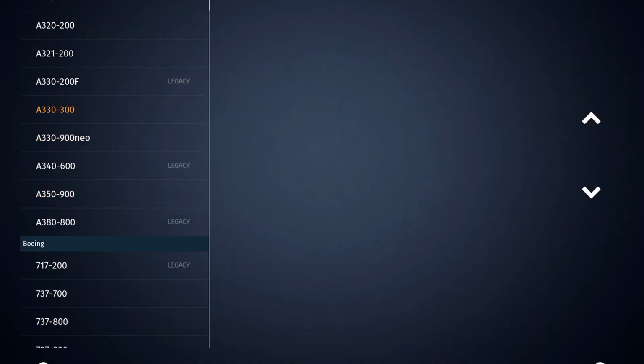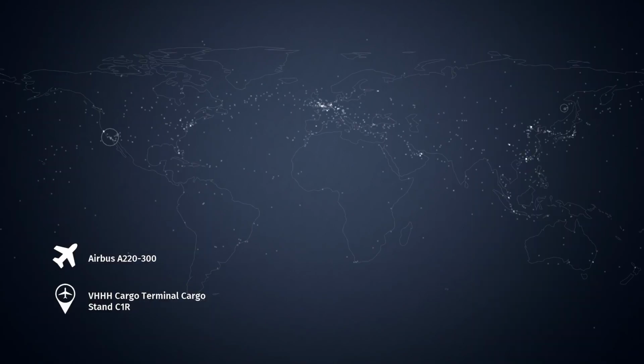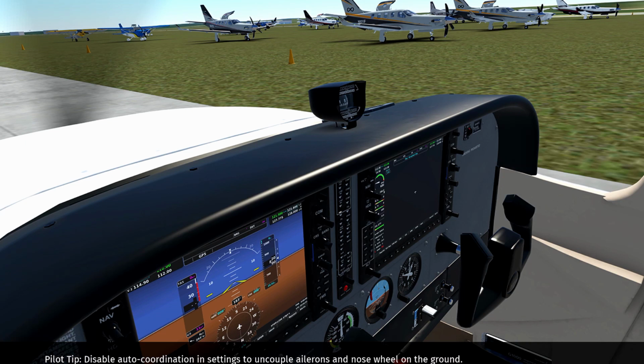Now the next aircraft is just a bit of a favorite of mine, and the A330, honorable mention, but the A220. Now this thing, it's in a league of its own. We're going to go in the Bombardier livery for it, because I think it does it a lot of justice. I think, you know, go back to the roots of the aircraft prior to when Airbus purchased it. I think this aircraft is just in a league of its own by a long, long way. So hopefully we're going to load in any time now. And I really like this loading screen, actually, of the Oshkosh event, which was maybe a week ago.